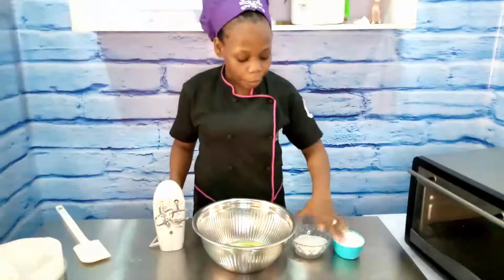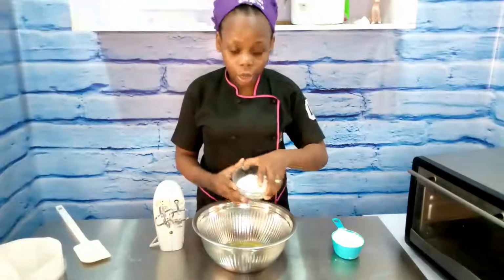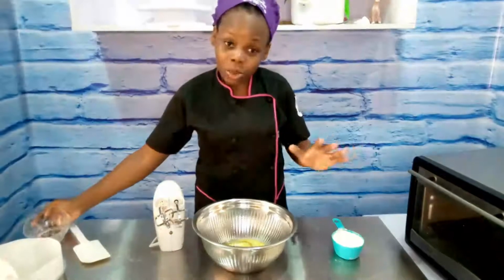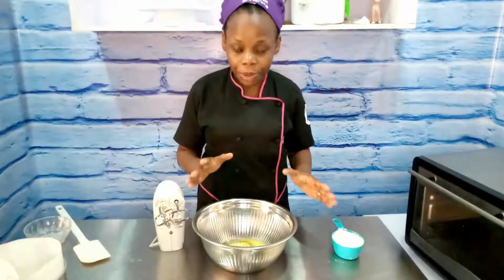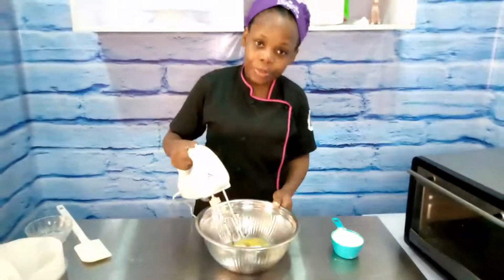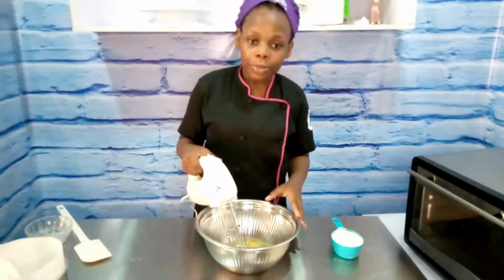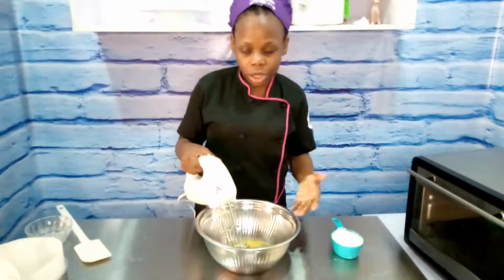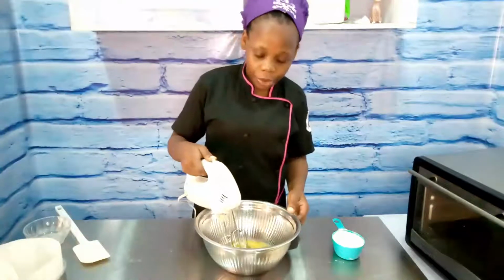What we do is pour our sugar into the eggs. Then we start whisking. You know, the whisking is what takes a lot of time, so you need to be patient here to whip your eggs, as you can see. What I'm going to do now is probably bring the camera close so you see how the eggs change and increase in volume.